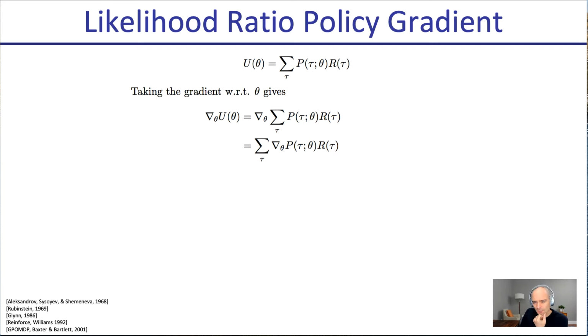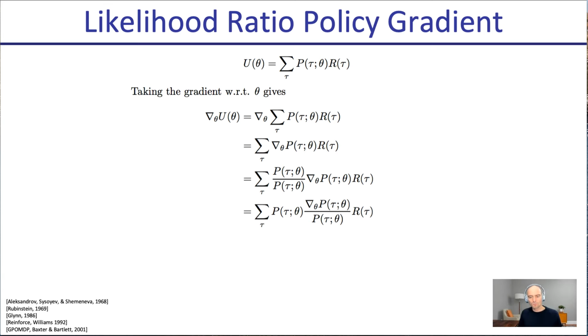We have a sum over all trajectories, but then it's not weighted by the probability. And so what we really want is a weighted sum, because then we can sample from the distribution to compute these things. So we're going to multiply and divide by the probability of a trajectory. And now reorganizing, we now have a weighted sum. And so we have now an expectation where we have a gradient that we'll compute in the back here, but then it's an expectation with respect to trajectories collected from our current policy. So what we can do is compute a sample-based approximation. We don't have to enumerate all possible trajectories, which would be completely impossible in realistic problems. We can instead take a sample-based estimate.